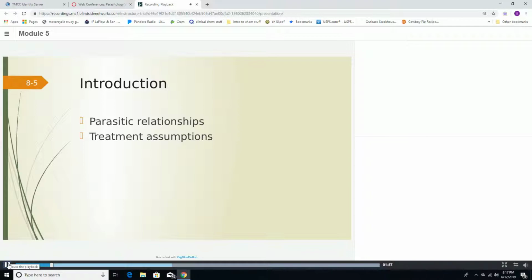So just a general introduction for this chapter. Parasitic relationships. From the parasite's point of view, the best relationship it could have with the host is one in which the host would suffer little or no harm, because this allows the parasite to survive. So in general, in most parasitic infections, the host suffers little or no harm, but the parasite is actually living off and taking away from the host. So obviously we want to get rid of them so that we can be healthy individuals.